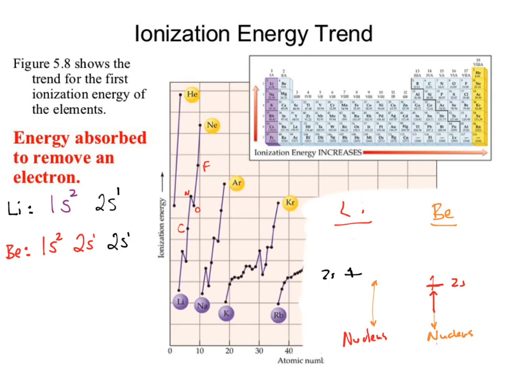So when we think about our radii, the explanation for our trends isn't that we have more electrons. It isn't that we have more protons. It's where the electron's located. Down a column, they go to a higher energy level, so it's bigger. Across a row, what's happening? They're going to the same energy level, and the nucleus gets stronger.